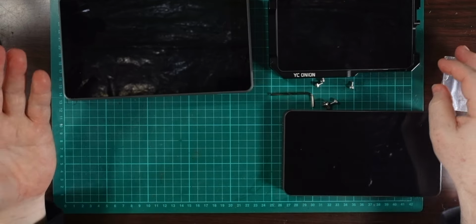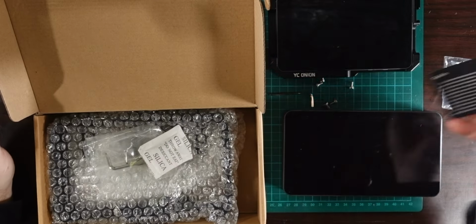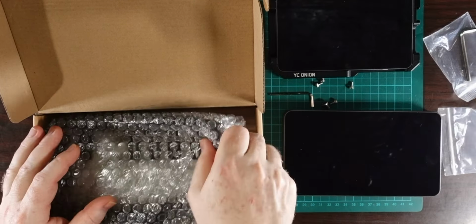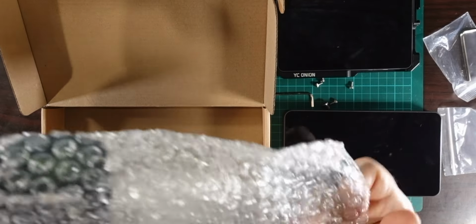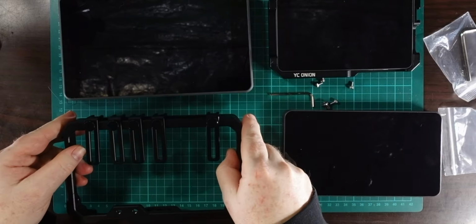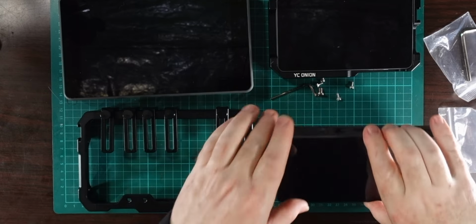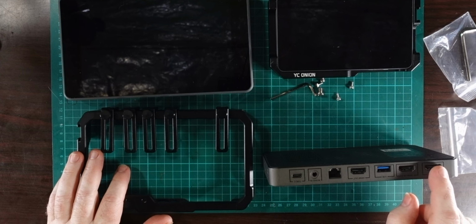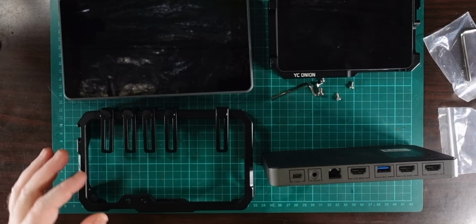Let's have a look now at the one for the OG. In here we've got another one of the info cards. We've got another pack with screws in it and the OG cage. Once again, nicely shipped in a bit of bubble wrap. So on here obviously we've got some more cable protectors because there are more bits of cable to protect. So that's going to cover the 3 HDMI ports, the USB port and the USB-C port at the end.